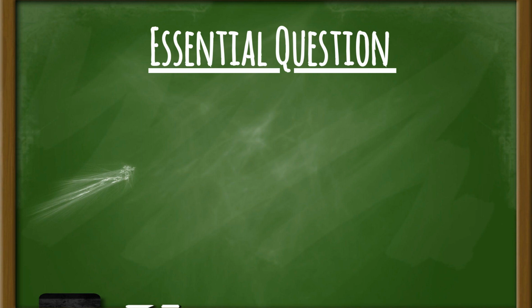So look for key words. The minute you see them and recognize them, I want you to think, what do I already know about this topic? Once you have that in your mind, you want to look at the question again to see what we're trying to answer about that topic. It's important to remember that an essential question is like a goal as well. By the end of our science lesson, you should confidently be able to answer the essential question.